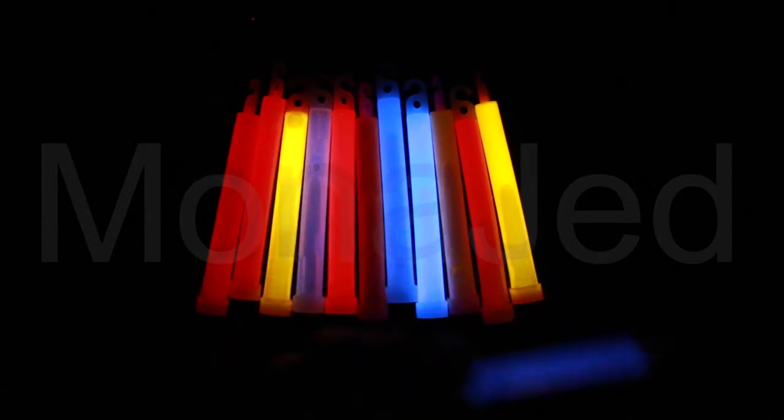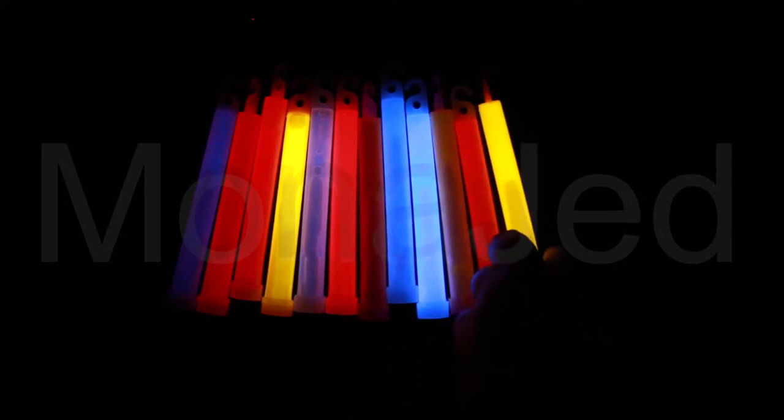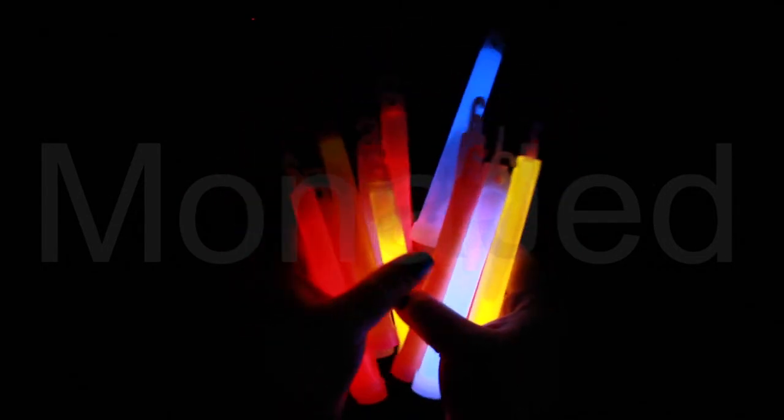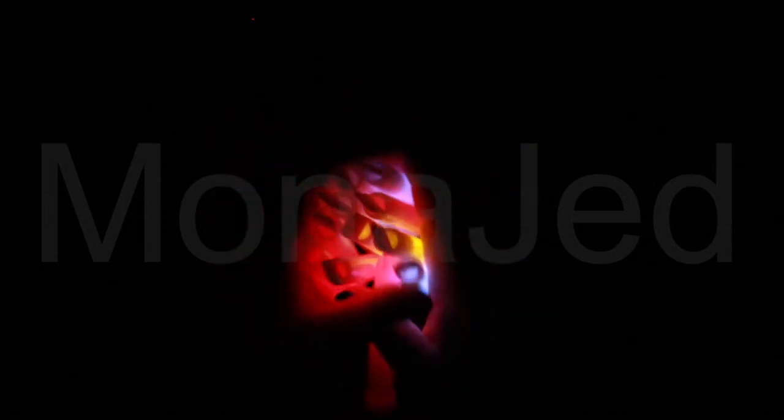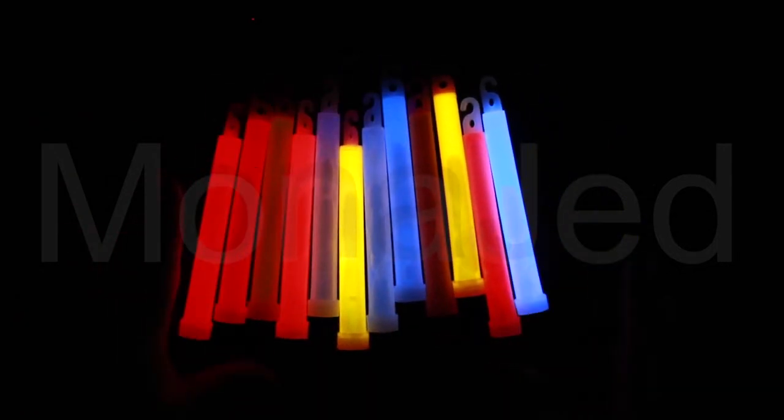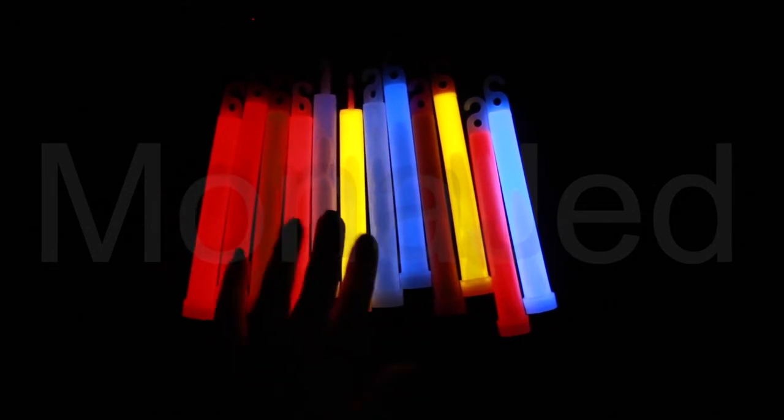These are all snapped and ready to glow. I'm going to turn off the lights and change the camera setting so you can see it properly in the video. Once you have activated your glow stick, simply give it a shake and enjoy the glow for a minimum of eight hours. These are waterproof, don't need batteries, do not generate heat, and are inexpensive — tolerating high water pressure, making them perfect for fishing, caving, diving, camping, night golf, night sports, high visibility, table decorations, flower arranging, fundraising, parties and events. Glow sticks are also the only light source considered safe after natural disasters as they don't use electricity or produce sparks. If they do break open, the chemicals can be washed off skin and clothes with ordinary soap or detergent.